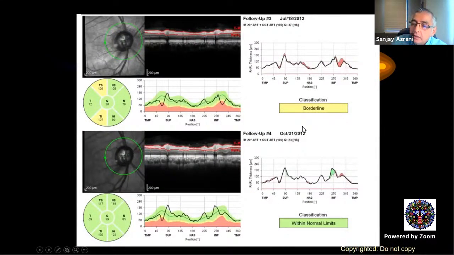So let me ask one of the residents. You can see this patient in July 2012 had this loss. This is that same patient I showed you first. This is the loss. In October 2012, this loss had disappeared. Not only that, there was an increase in nerve fiber layer thickness. How does one explain this? You can see it here. You can see there was tissue loss and now regrowth of that nerve fiber layer.